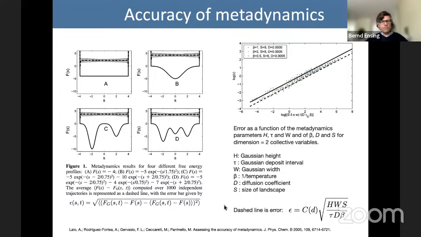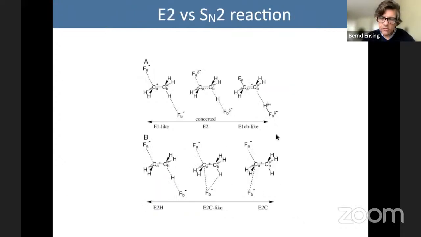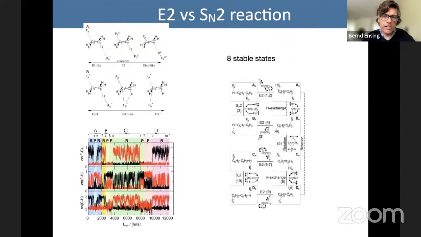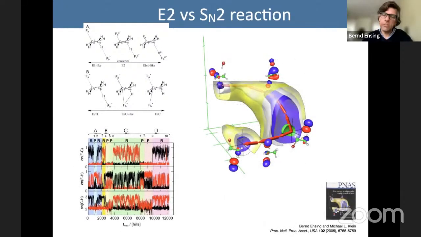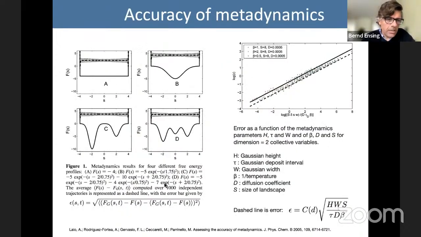So at the same time, while we were working on these sorts of problems, trying to understand how accurate these methods are and how they scale with the number of collective variables and things like this, Alessandro wrote a very nice paper with coworkers and in the group of Parrinello called "Assessing the Accuracy of Metadynamics." And that was very nice work. There's no molecules involved here. It's just an analytic potential using a Langevin dynamics. And it's very nice to work with that sort of systems. It's a bit abstract, of course, but they're very quick and you can converge them very easily.